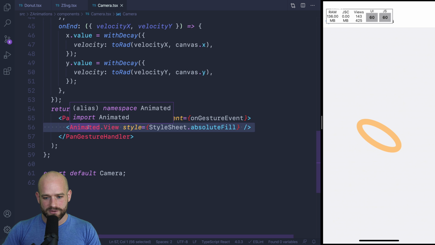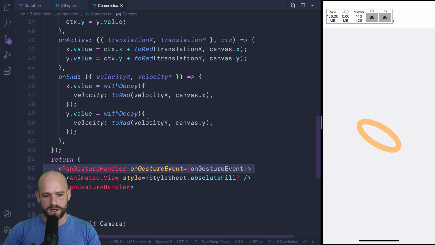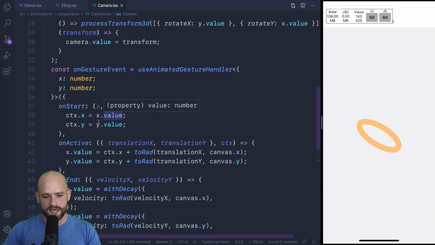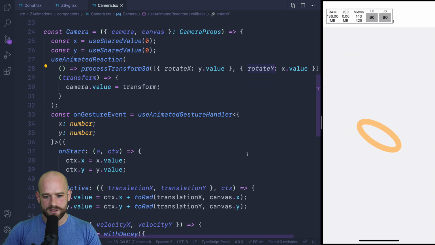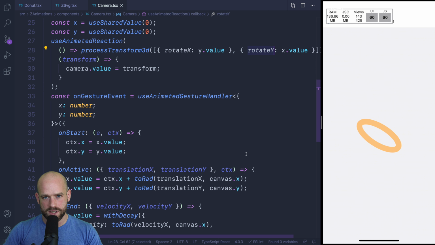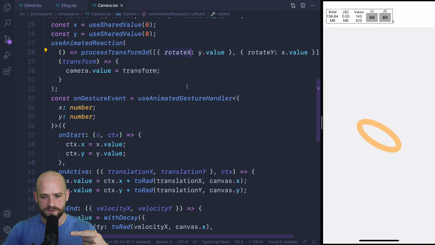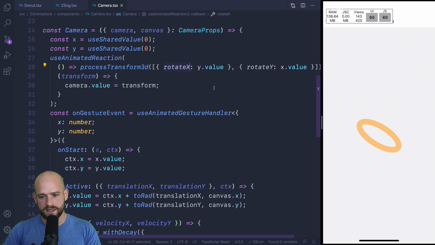It's an overlaid transparent view. We have a pan gesture handler, and we calculate the X and Y rotation depending on the position of the finger. So if we move the finger on the Y axis, we trigger a rotation of the X axis. And if we move the finger on the X axis, we trigger a rotation on the Y axis.